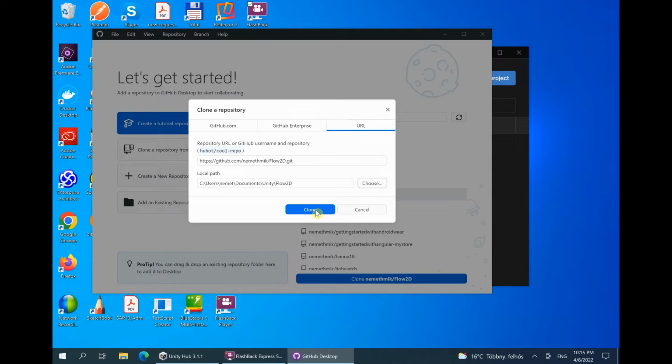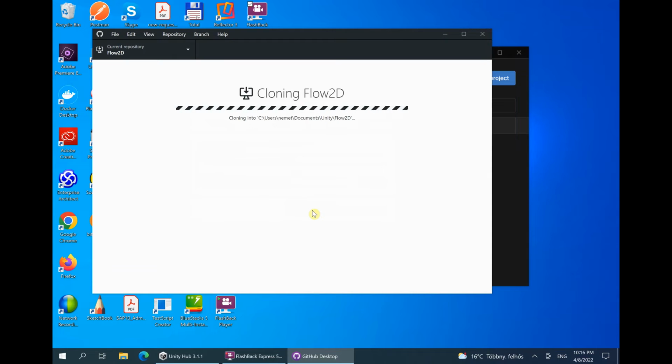Clone it. And I also have installed this LFS support in my computer system too. Cloning Flow2D.